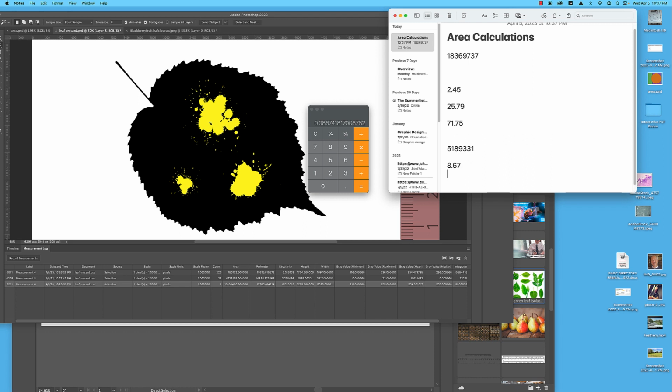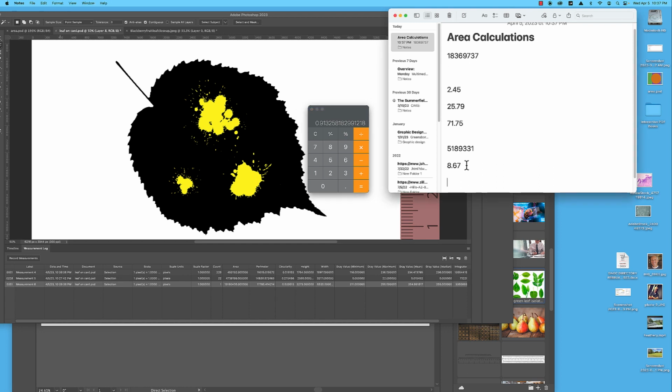Now let's get the area of the leaf. Clear this. We're going to go to 473,199 divided by the total, 923,331 equals.